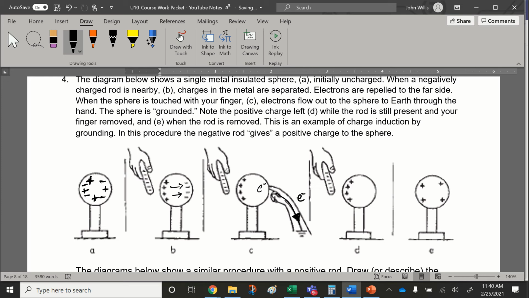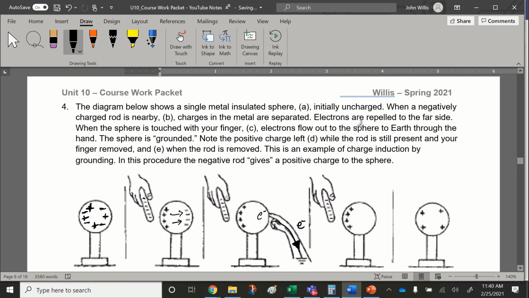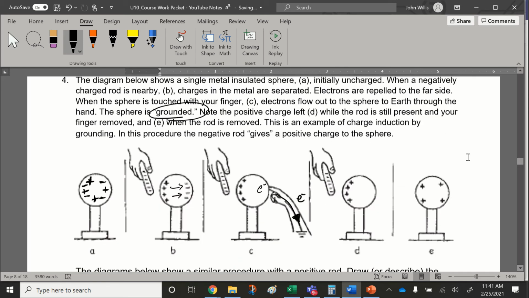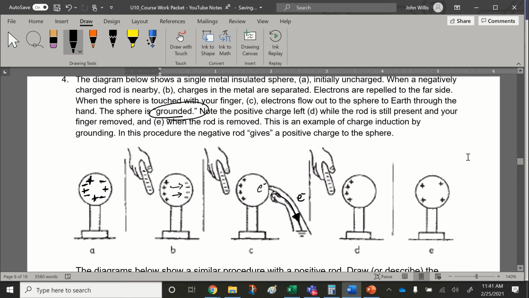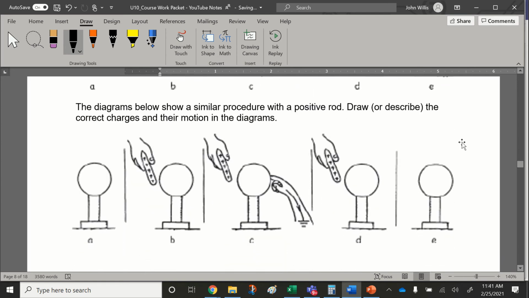I have that word up there somewhere in that massive paragraph. Where is it? There it is. Grounding, like the ground wire of your electrical plugs that you have at home, the third wire. You're grounding this by giving the electrons an extra path out. Because those electrons had an extra path out, now you'll notice there's absolutely no more excess electrons left on the sphere at all. They have traveled from one location on that sphere in step C through your arm, and now they're just gone. They've gone literally into the ground.